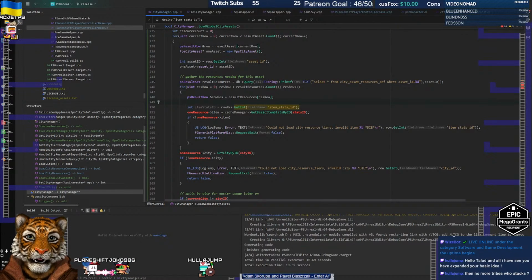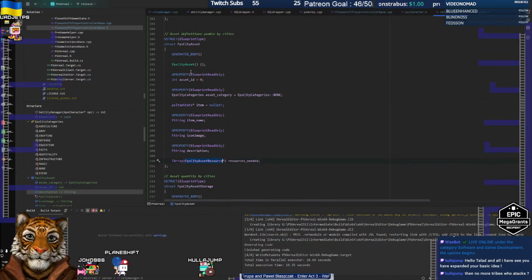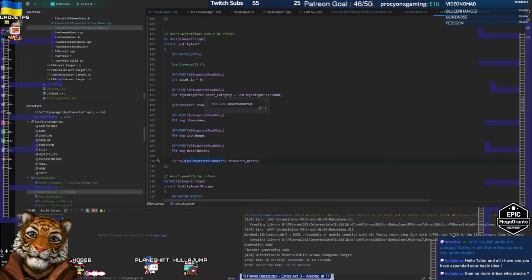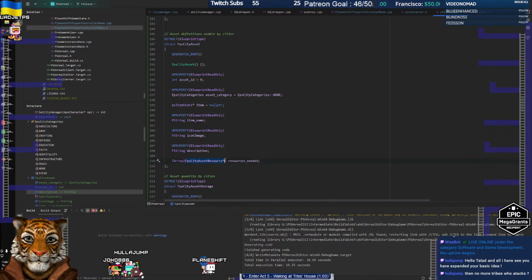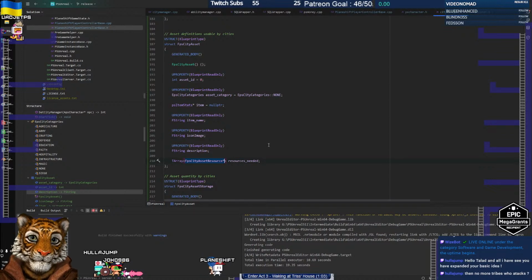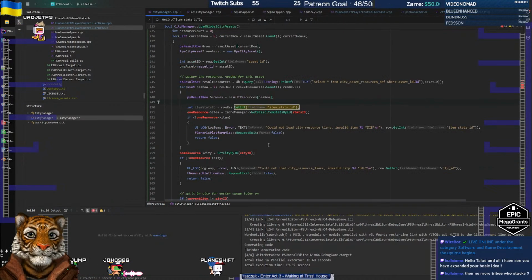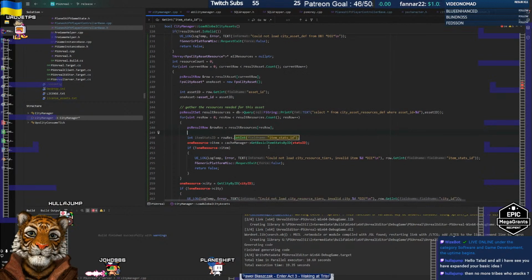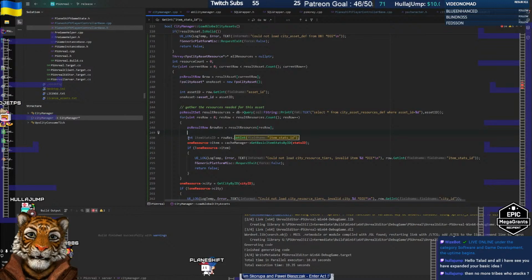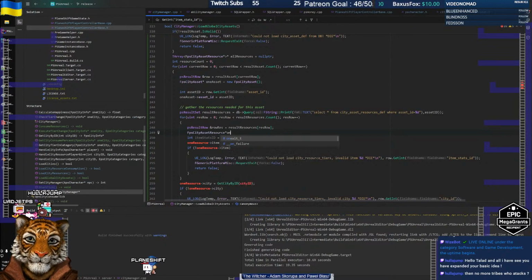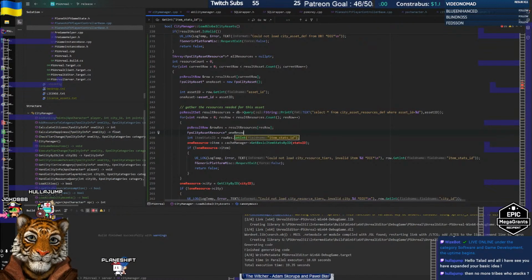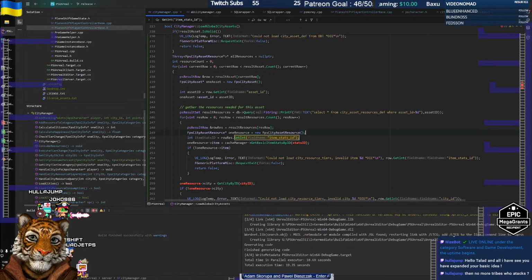So we have to create a new what? A new city asset resource. We have to create a new city asset resource, right?